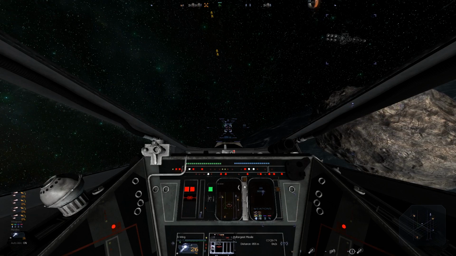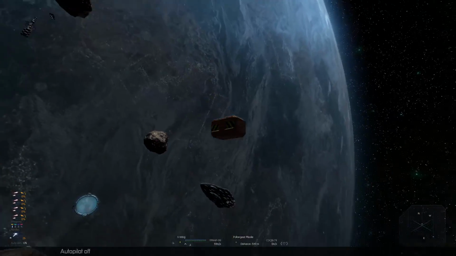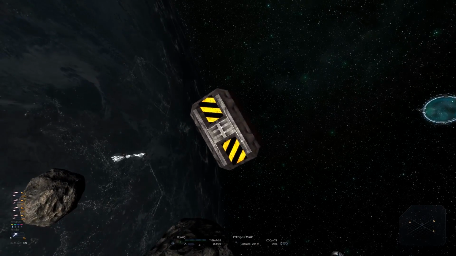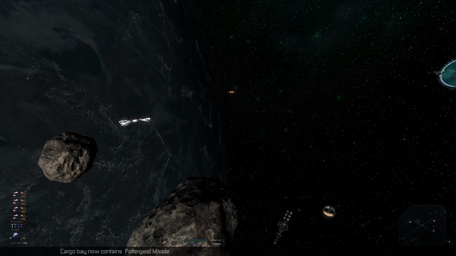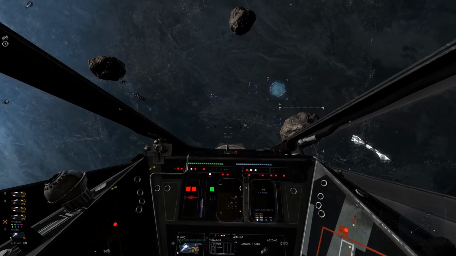I'm picking up the last of these cargo crates. We can actually see here if I turn off my auto. Oh God, don't spin with it. That's a terrible plan. We're about to pick this up. There we go. Now contains poltergeist missile. Indeed. And I think there might be one more.